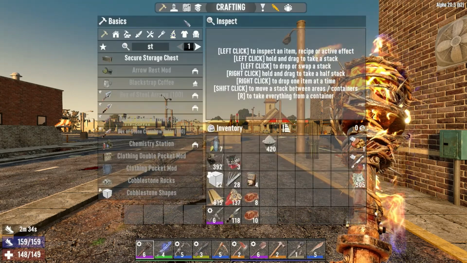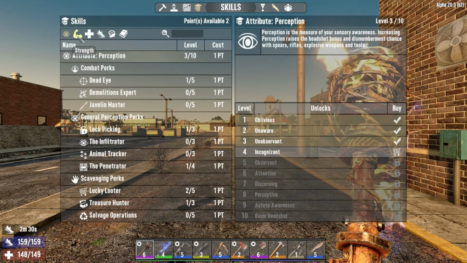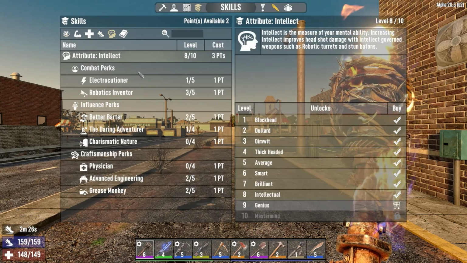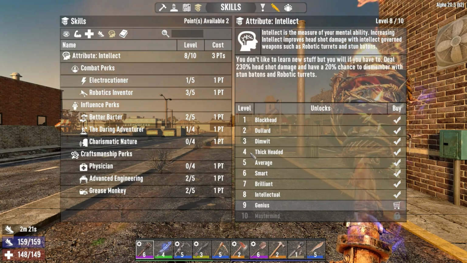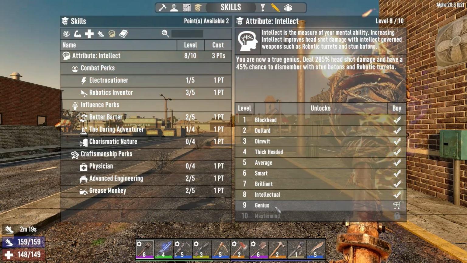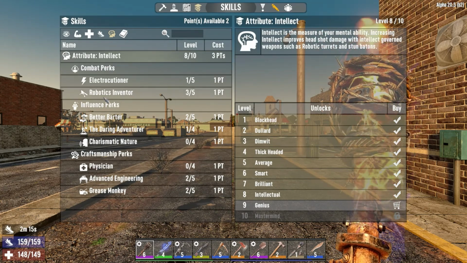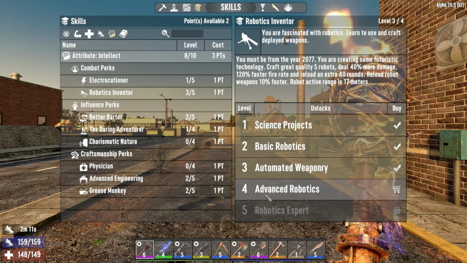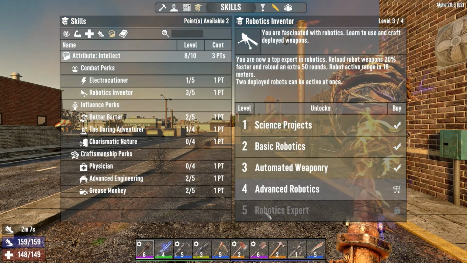There we go. For my character, I got 2 points available. Okay, I've been working on the robotics thing, because I would like to be able to have two turrets at the same time, and I made it towards genius level. I mean, that's the next perk. I think I have to have Mastermind in order to get, where is it? Robotics? Advanced Robotics. Yeah, it's Robotics Expert. I can deploy two robots at the same time.